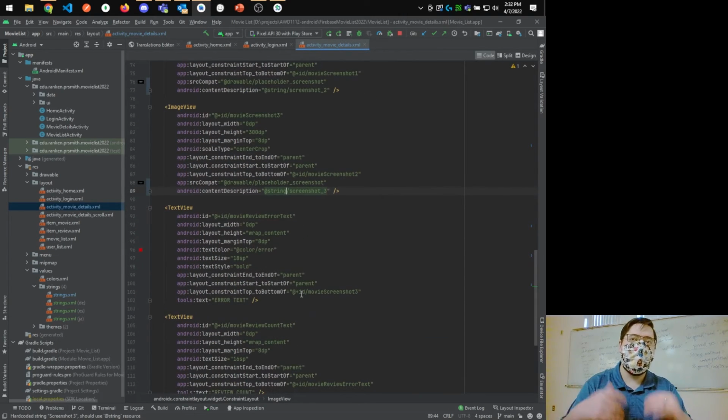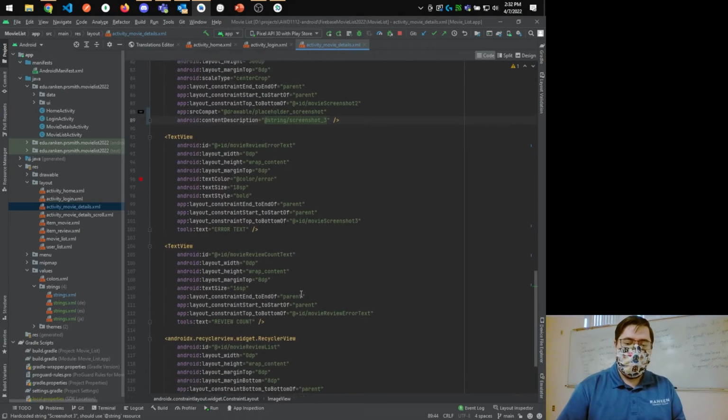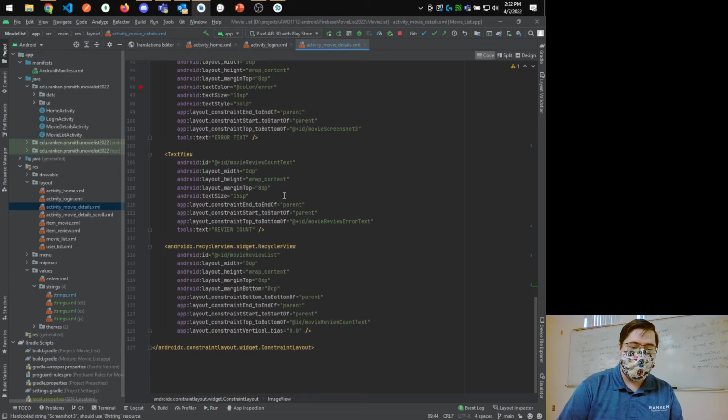So part of the point I'm trying to get at here is you have to look for not just issues that are translation issues where you're missing a translated string. You also have to look for some of these other things where you're missing a content description, because those are things that you need to add the field and then translate as well. So there's a kind of two-step process for those.